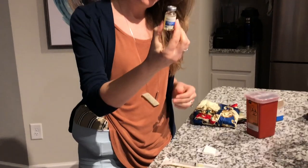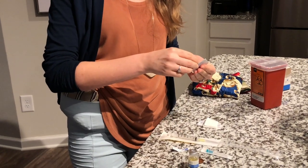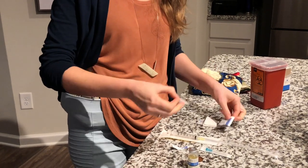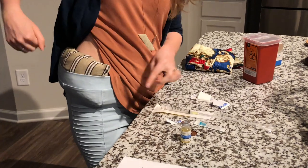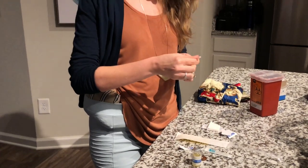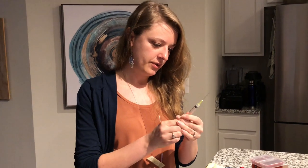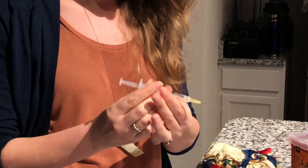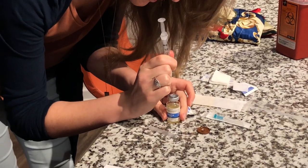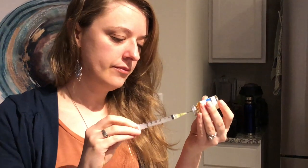So here's the progesterone in oil. And I'm going to clean off the top of that vial. Just rub it right there. And then I'm gonna lay that there so that's ready for me to wipe the area. So this is the needle that I suck the progesterone and oil up in, and I'm gonna fill it up with air. I'm taking 1 mL, so I'm gonna fill it up to the 1 mL line, and then stick it in here, right in the center, okay? And then I push the air in. She said this just helps to make it easier to draw out. And here we go.